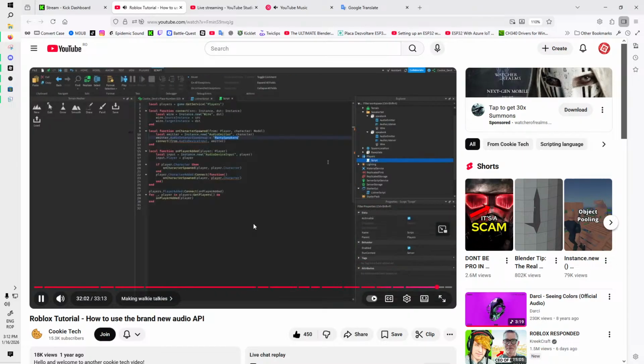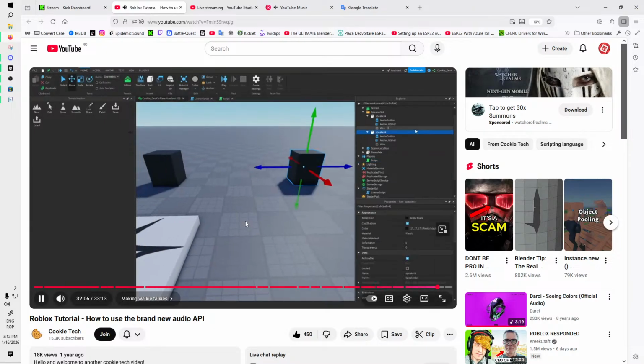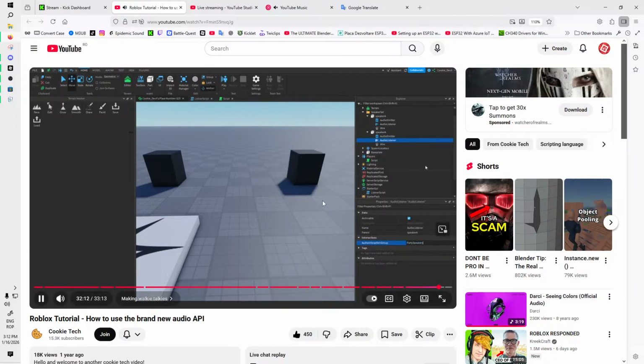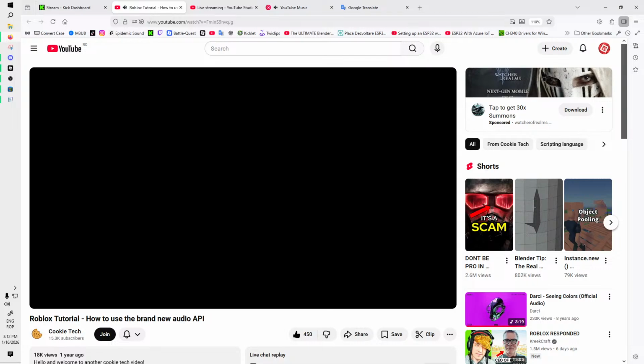We have the script here, and we've named the audio interaction group party speakers. And I have two speakers, audio listener A and audio listener B. They both have the same audio interaction group, which is party speakers. They all have an emitter that is set up. And let's head into the Roblox game, and hopefully this will finally now work.